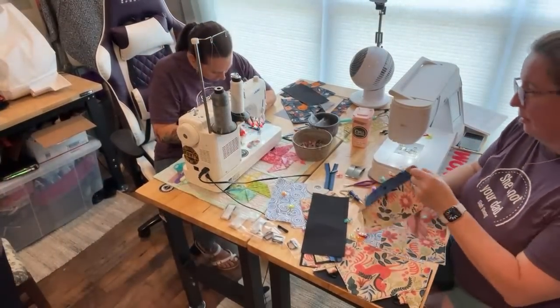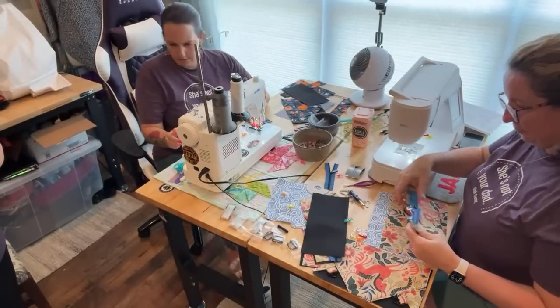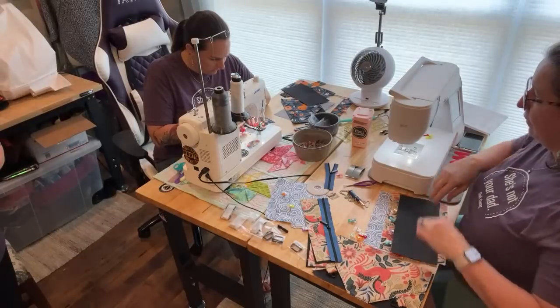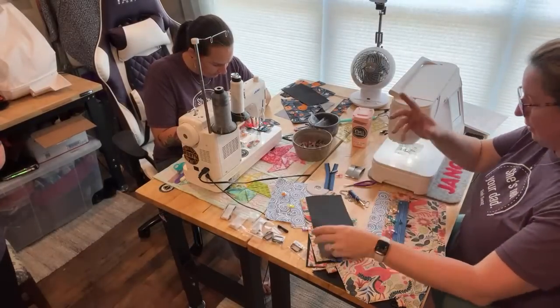And now are we just basting this? Yes. Baste this, and then we're going to attach the lining, flip it, and top zip it.